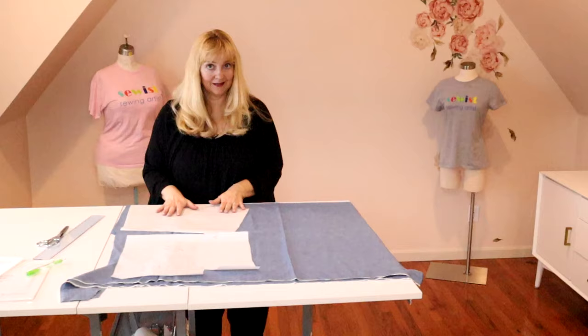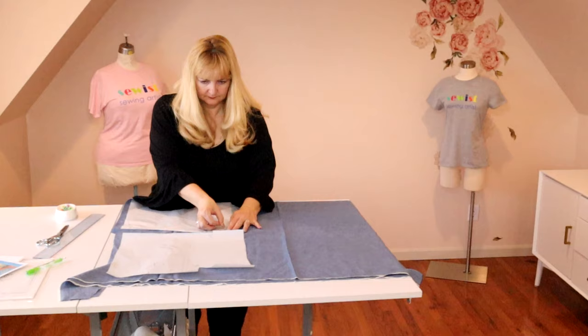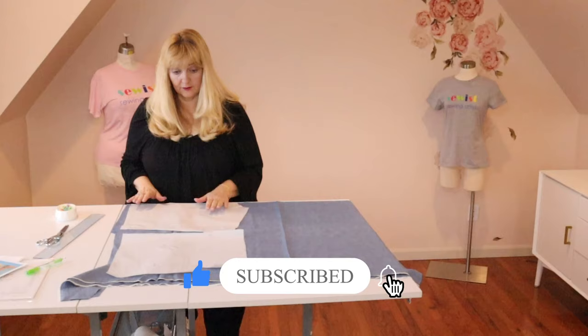And I have enough here. I can definitely get two pair of boxers out of this, and I have just about a yard here. Pretty good. Okay, I'm ready to cut. This pattern also comes in three lengths, and I am doing the longest length of the three. It has like a super shorty short.